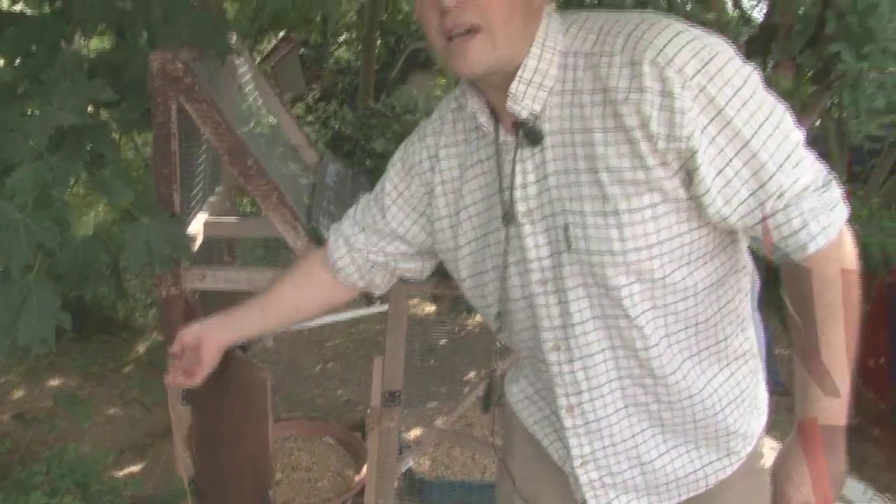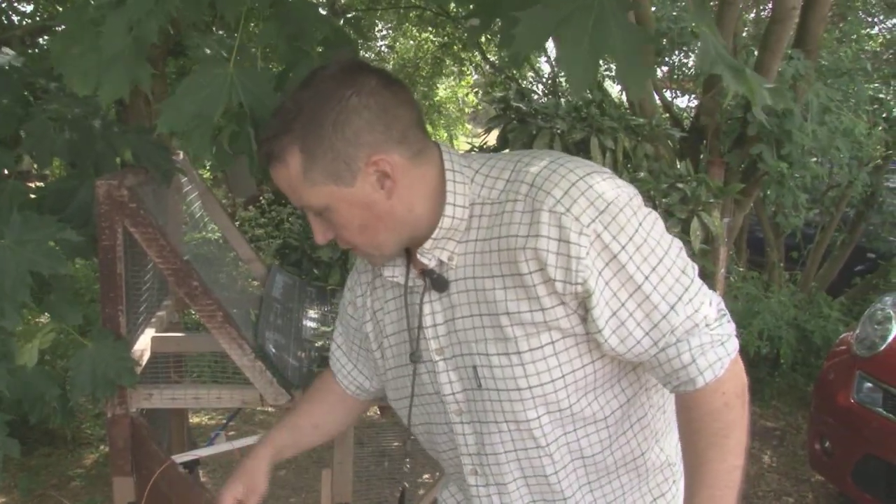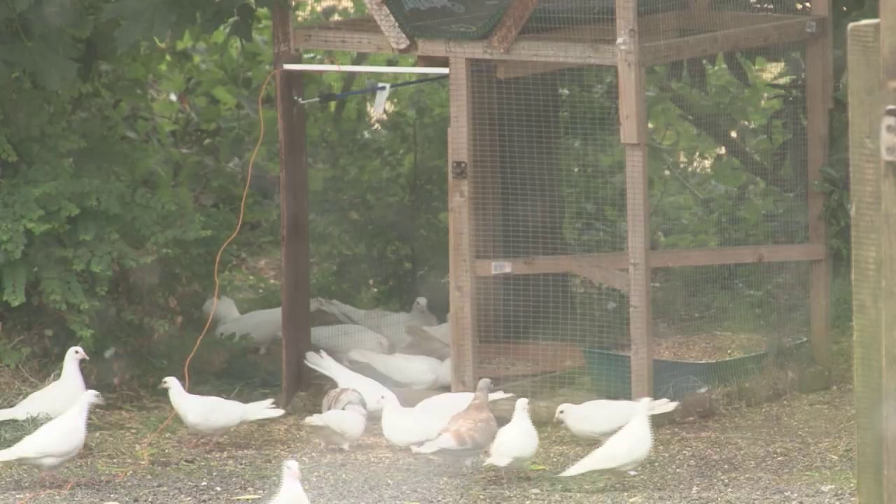The reason we are trying to catch these pigeons is that we are in the off season for hunting, so the dogs will be a little bit rusty. We are going to take some pigeons out because we haven't got anywhere to work pheasants or partridge at this time of year — we don't want to be pushing them around as they will probably be nesting. So we will take the pigeons out, dizzy them up, put them in the fields and just brush the dogs up a little bit to get them pointing on the pigeons.